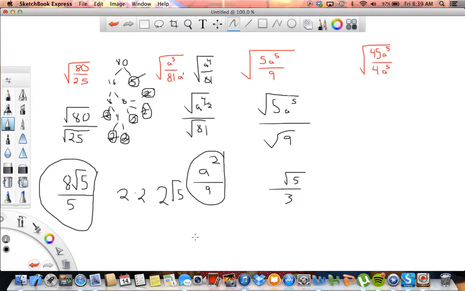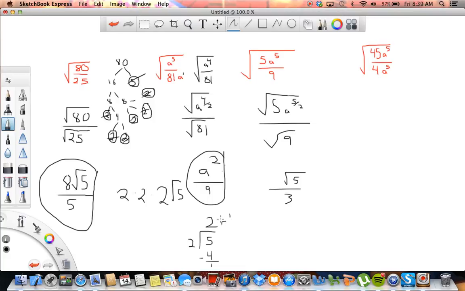So I'll do a quick recap on what we did the other day if you've already seen this lesson. You divide this exponent by 2, just like that. So 2 goes into 5 how many times? It goes into it 2 times. 2 times 2 is 4. 5 minus 4 gives me 1. So that means I have a remainder of 1.